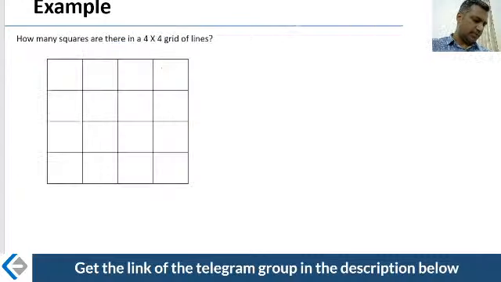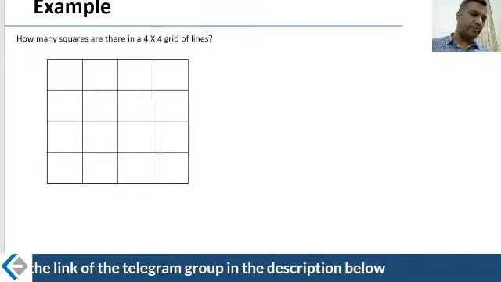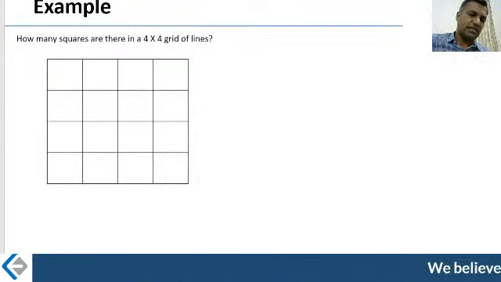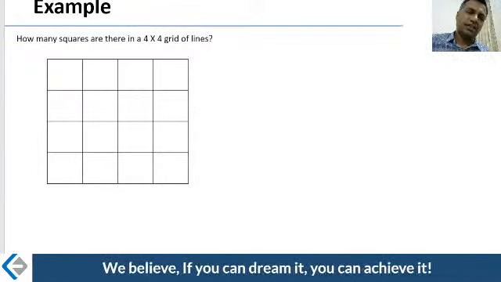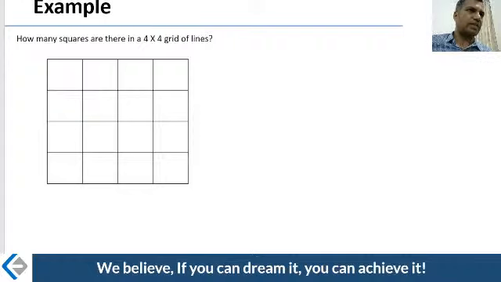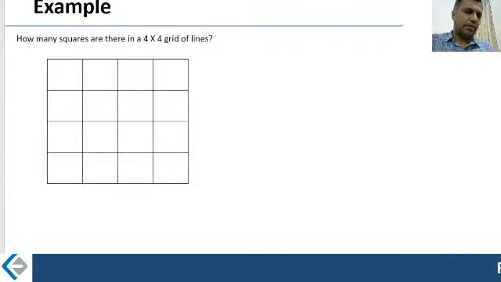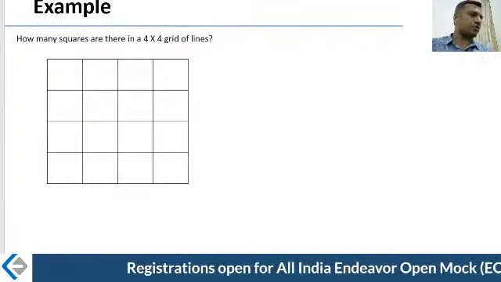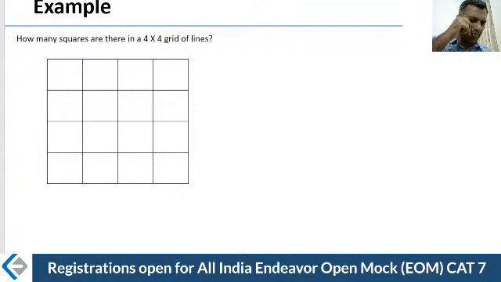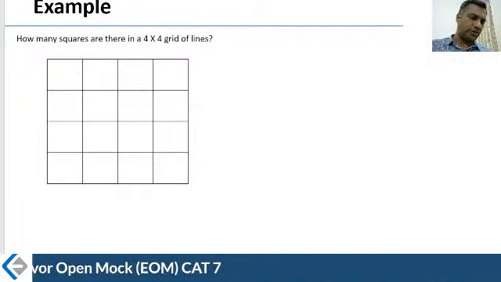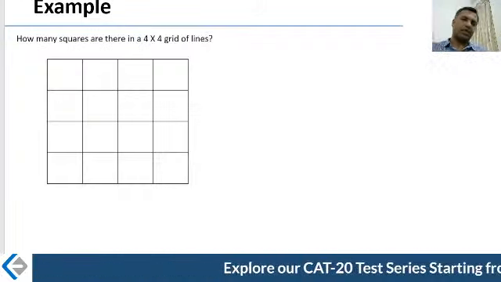You didn't get it? Let me explain it here. Let's think of a mini version of a chessboard. A chessboard is 8 by 8, and this is 4 by 4. It's a mini version, just to illustrate my point. There may be black and white colors, but I have not painted anything here. I said how many squares can be observed, not the black and white combination. Color combination is up to you. I said how many squares can be observed by using the grids available on the chessboard. 8 by 8 we know, but here I've taken a mini version of that, 4 by 4.